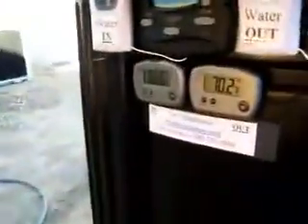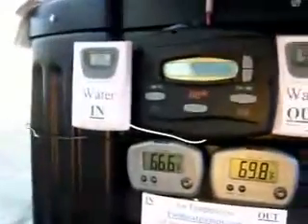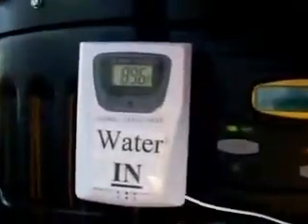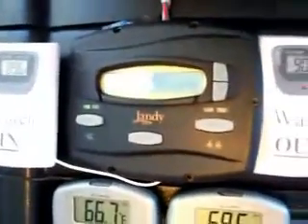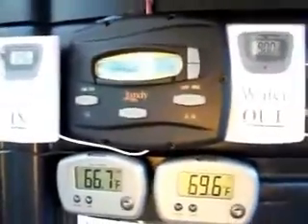The heater was off all night long but it ran this morning for about 5 or 6 hours. I just want to show everybody that we're keeping the pool temperature at 89.6 degrees. The heater actually shows that the water is 89 degrees, it's set at 87 — it actually got a little bit hotter than the set point, which is typical. It has a blanket on it today so the sun helped a little bit.